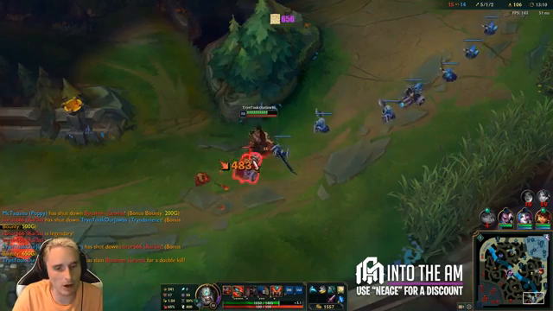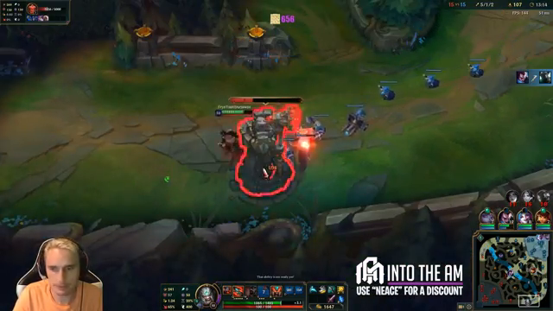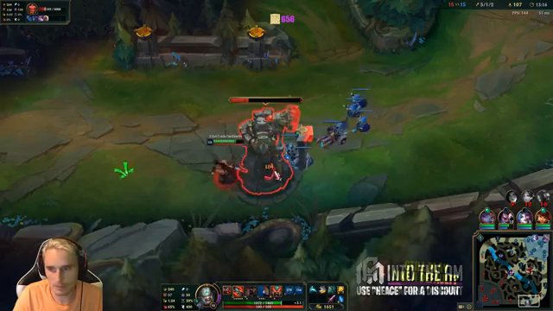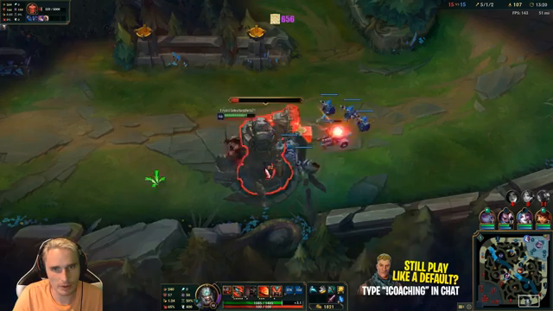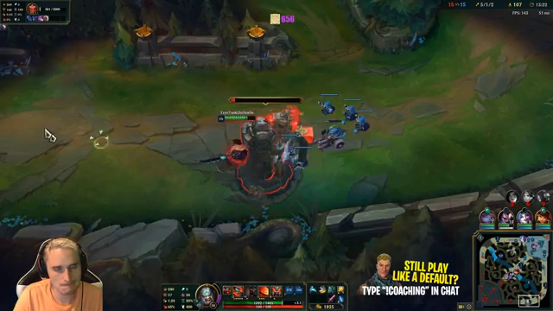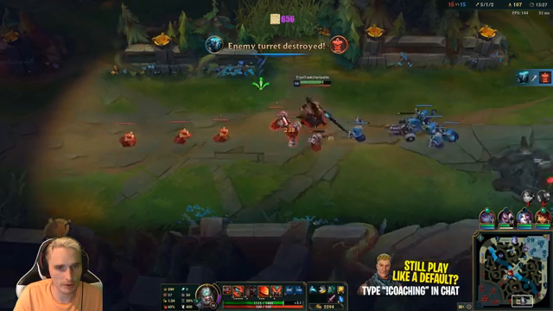So I was trying to basically auto her and then ult at the last second and kill her because she was just by herself. Revenge rage kill, yep, pretty much. So we'll take this gold. The fuck? I'll take this.